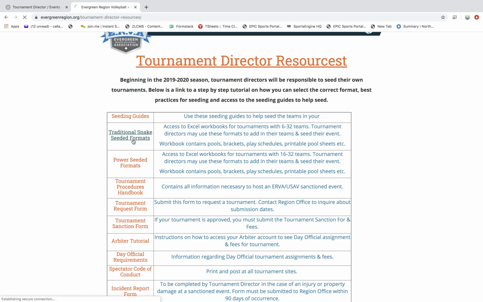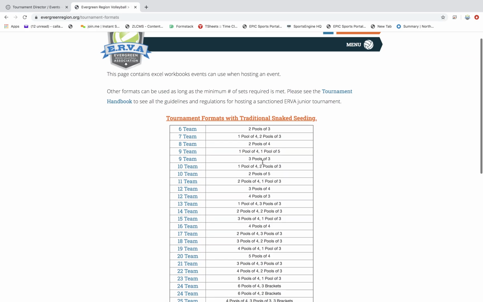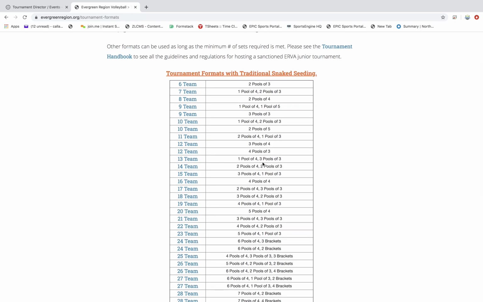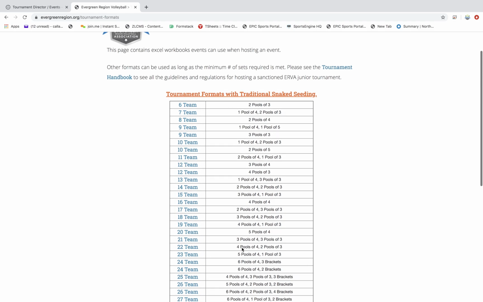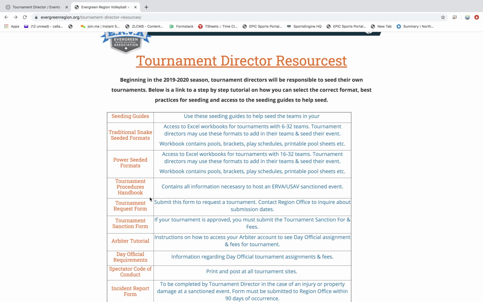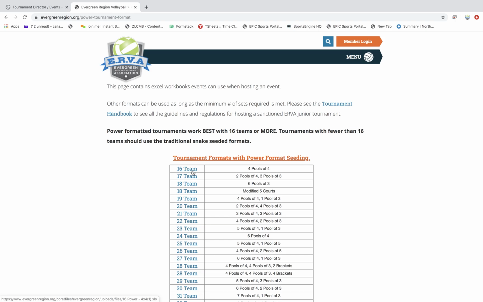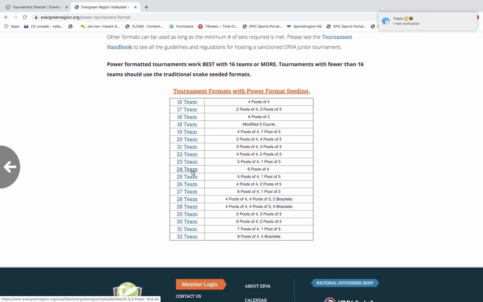Either one, you're going to click on it and it's going to take you to a page with a listing for all the different numbers of teams you might have. If you have more than 32 teams, which I don't think anybody does except for Inc., and I know he has his own formats for those, you'll go through there. If you need the power seeded ones, as you can see, we start at 16 teams and go up to 32.